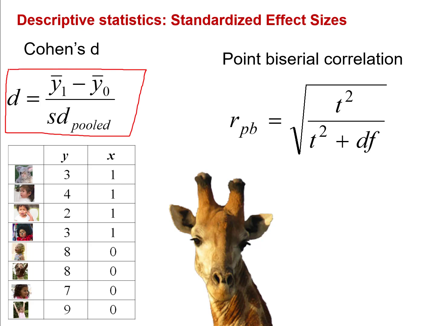Now, this is the version of the formula going back to the two samples design. This is the version we use when we have two different groups and when we're calling our outcome variable, variable y. And so we have the mean on variable y for group 1, and we subtract from that the mean on variable y for group 0, and get the difference between those two means and divide it by our pooled standard deviation to get our d-statistic, which tells us the size of difference between those two groups in standard deviation units.